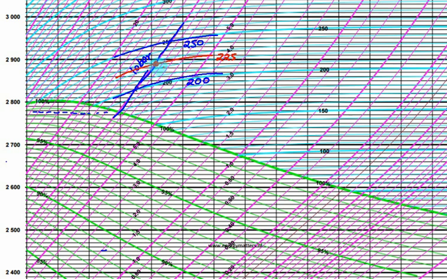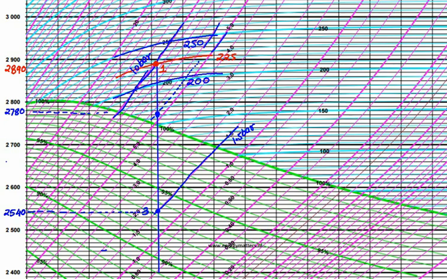Look at your point 1. Enthalpy is very close to 2900, we'll make it 2890. For point 1, you draw a vertical line first. Draw the approximately 5.5 line so that it cuts the vertical line. Take your enthalpy equal to 2780. Look at your 1.5 bar line, see here 1.5. This is your point number 3. Look at your enthalpy at point number 3, it is very close to 2540.